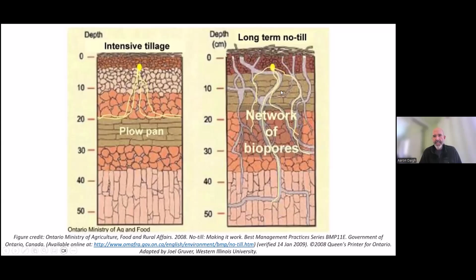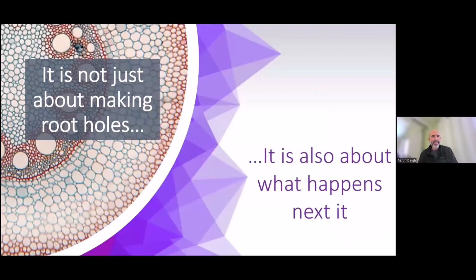But when you have something like a long-term no-till or something that's promoting biopores to be produced and persist, you're not mechanically disturbing them, you get these biopores that go through these dense areas. The dense area is still there, but the roots have gone through it and allowed the new systems to get down lower and explore and utilize the resources down in that soil, and that soil will better drain and have aeration as well for subsequent traffic operations that you need to do in your operation. But it's just not about making a root hole. It's also about what happens next to it over time.